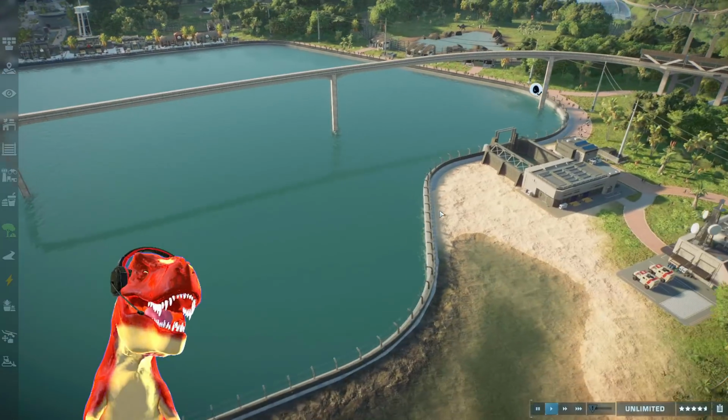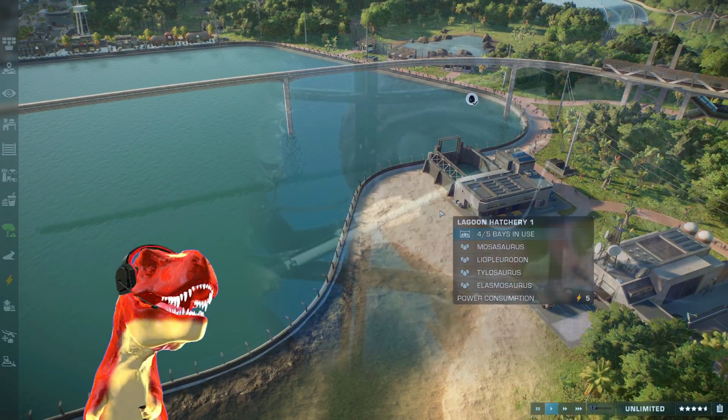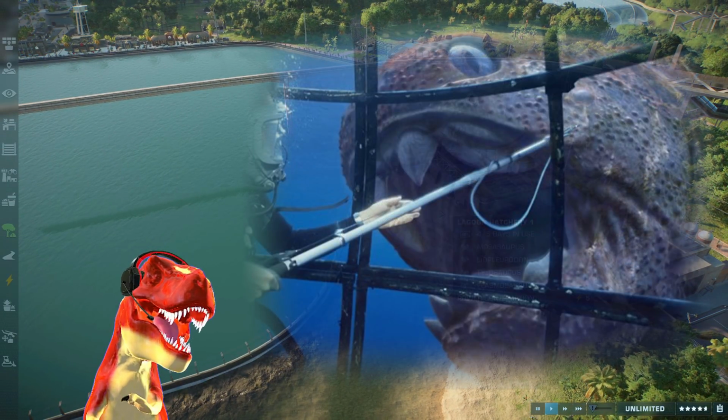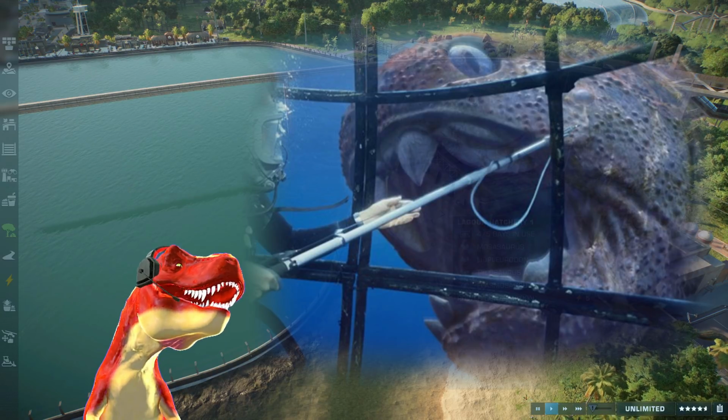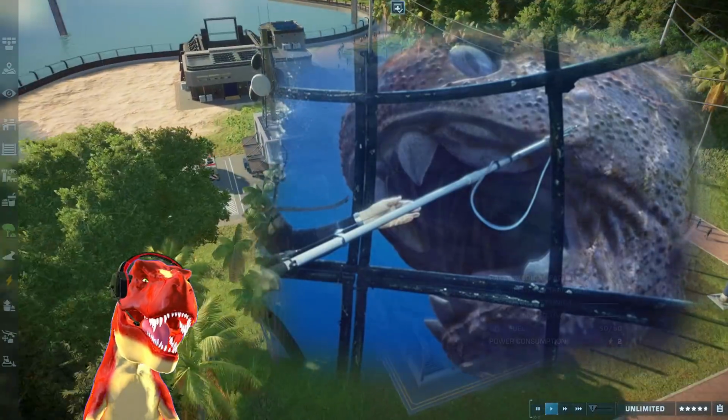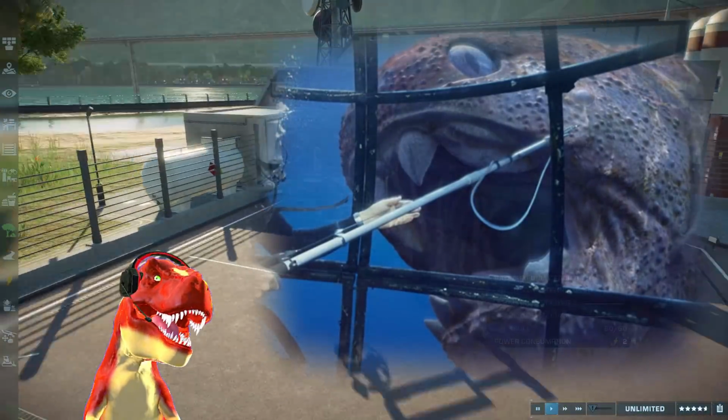So yes, as you may have seen, that is the picture of it. Now, that is, of course, an iconic looking jaw there, and it's a horrifying looking creature and a beautiful addition to Jurassic World Evolution 2 when they do decide to add more aquatics there.